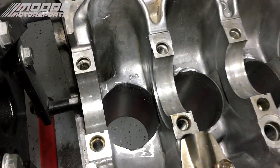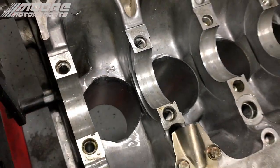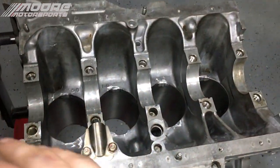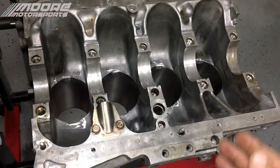Okay, now all four cylinders are notched. It should look something like that. I did go a little bit overboard just to make sure there's enough clearance. Now, before we go ahead and put the crankshaft and bolt the connecting rods in to make sure that there's plenty of clearance, we're gonna need to get this hot tanked.